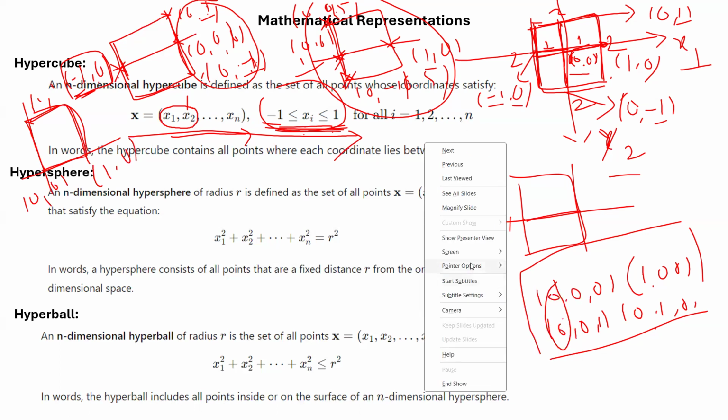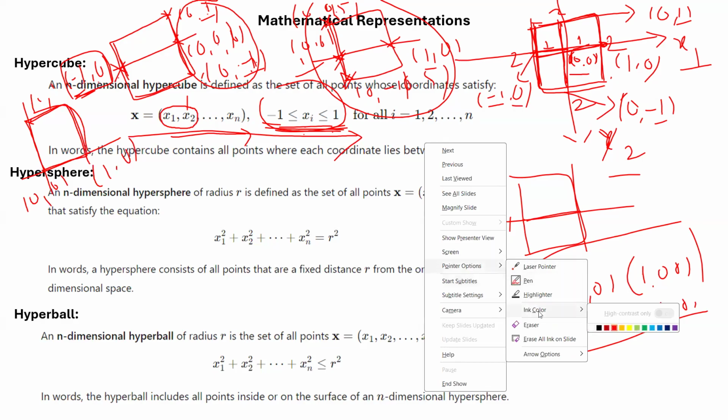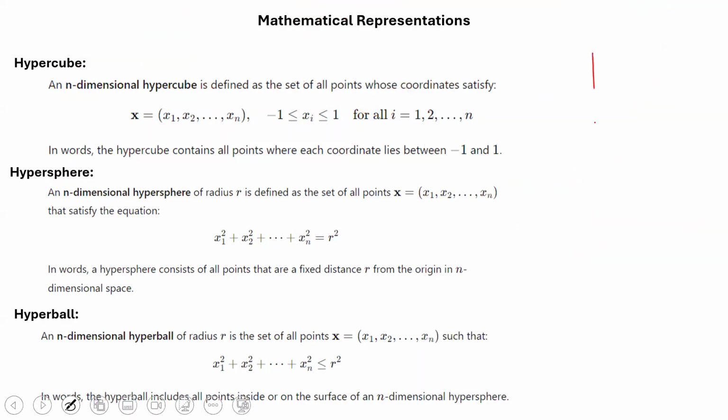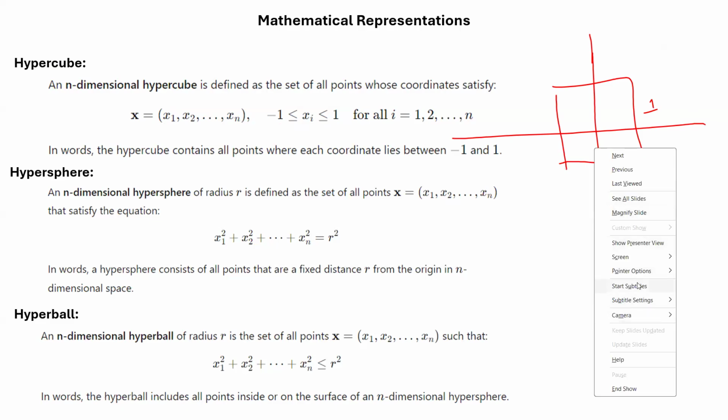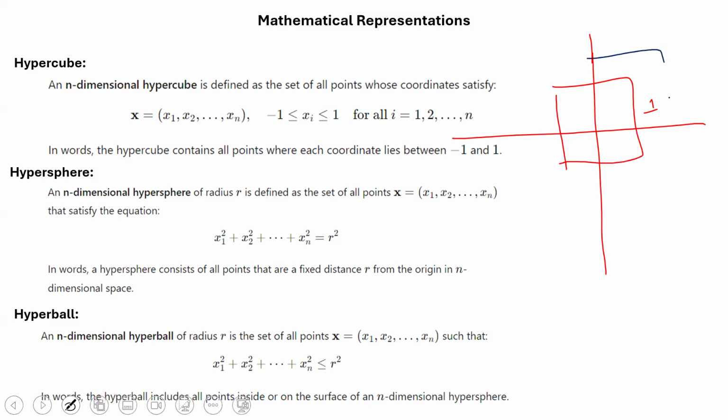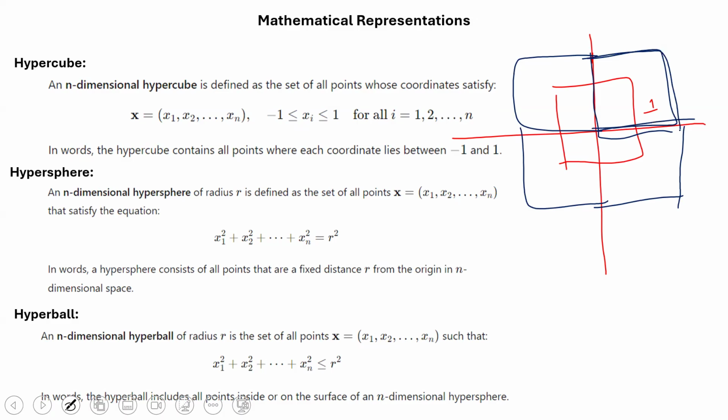What are the possible ways of putting a hypercube on different sides? It is as simple as this. Just take this as two dimensions, x1 and x2. We can place a hypercube here. This is my first hypercube with length 1 and 1, and the other hypercube can stay here depending on the placement. This square can lie here, or it can lie here, it can lie here, it can lie here, right? Do we have any other combinations? In these cases it will be 1 and 1.